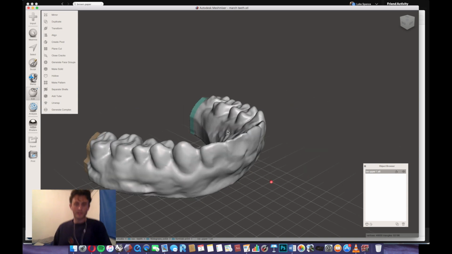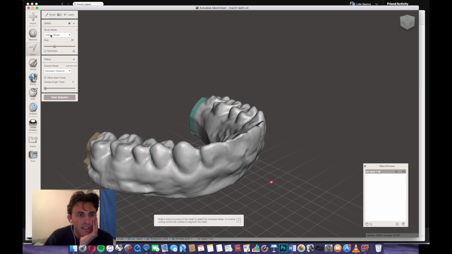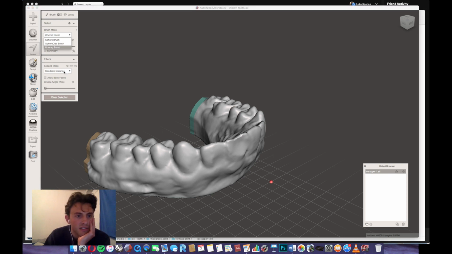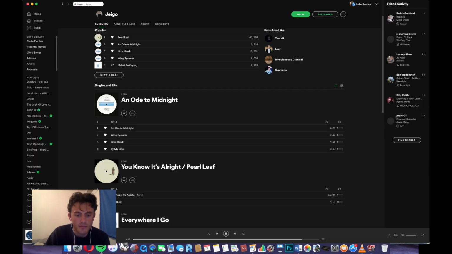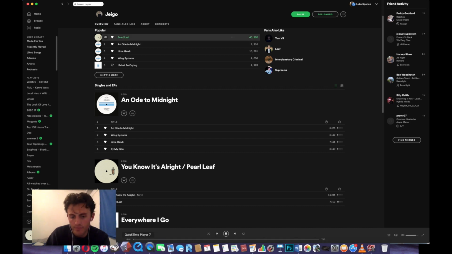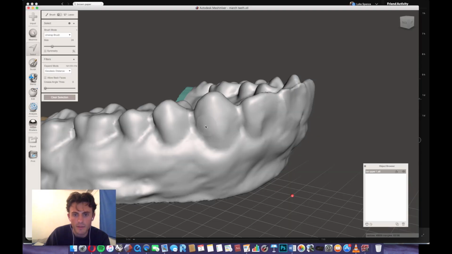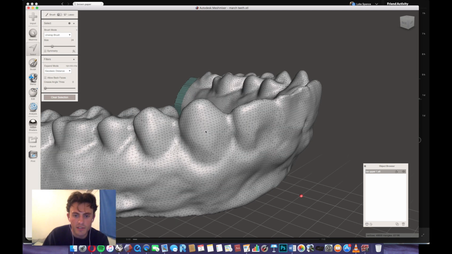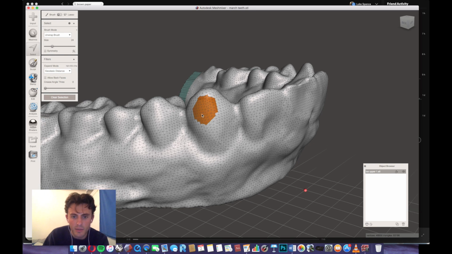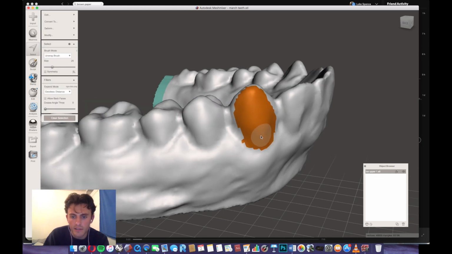So to get rid of the teeth, we're going to use the select tool most of the time. So click on select, and we want to keep on unwrapped brush. And size, keep it kind of in the 20s. I'll change this one. And you can use the wire just by pressing W, the wireframe mesh, bring that up, and you can just be a bit more precise with it. But it slows it down quite a bit.